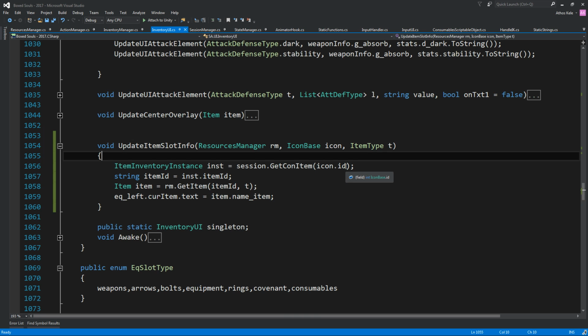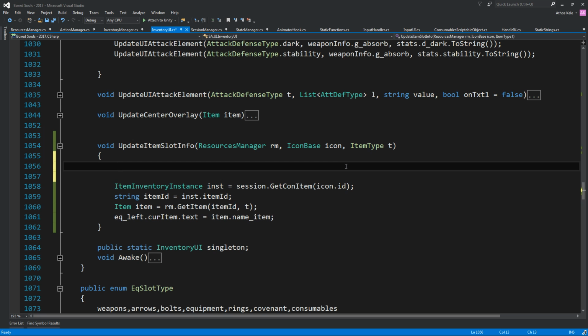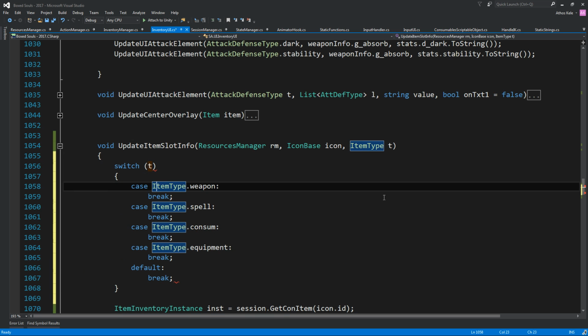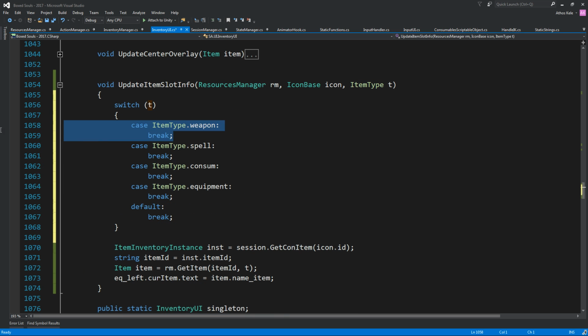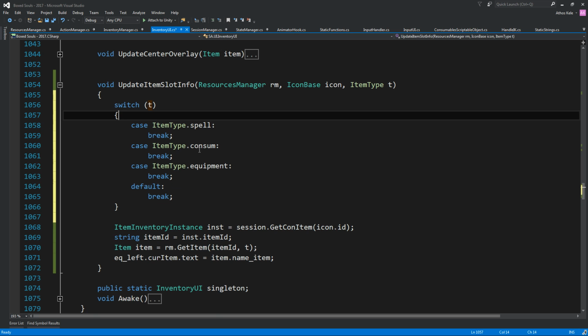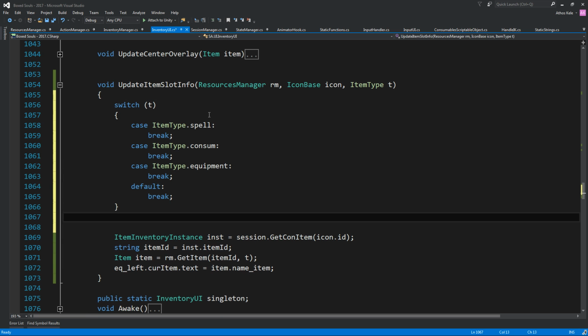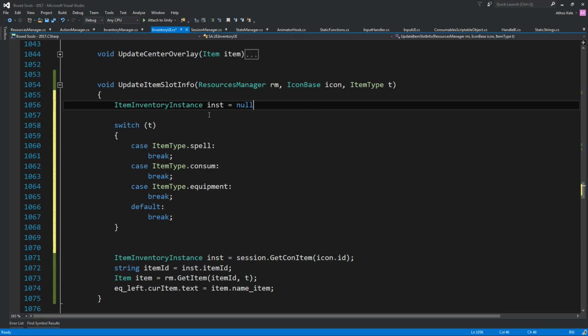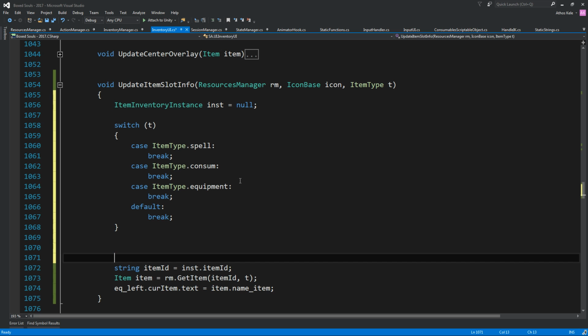We need the item instance, we need to be taking it from, let's do a switch with our type. We don't want the weapons, we handle them differently. We need the rest. So equipment, actually let's make this above, start as null. Then we're going to assign it.